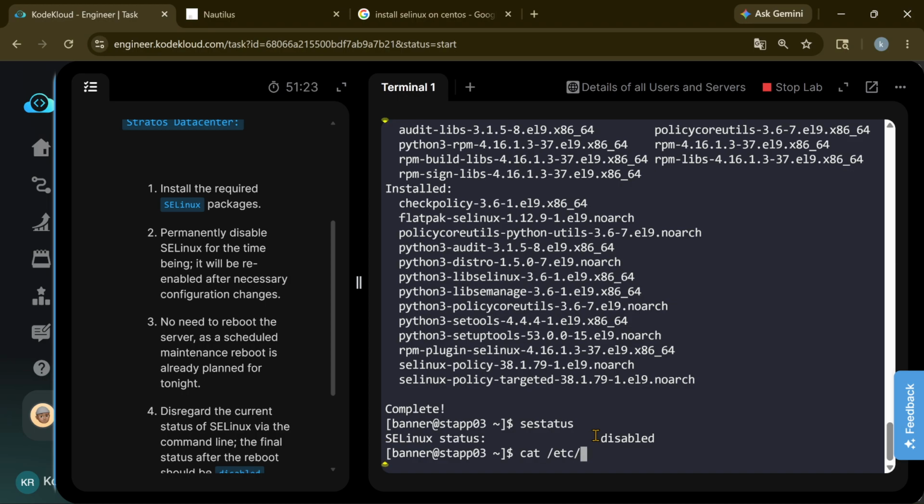Go to etc. Edit the config file: sudo vi /etc/selinux/config.